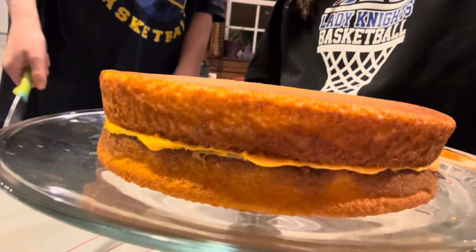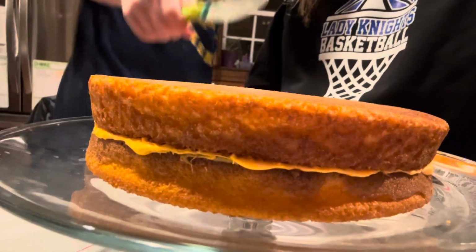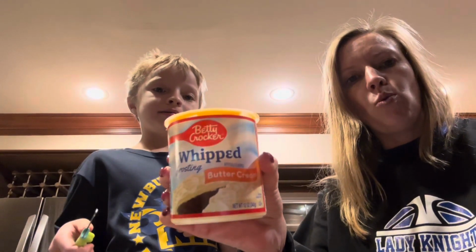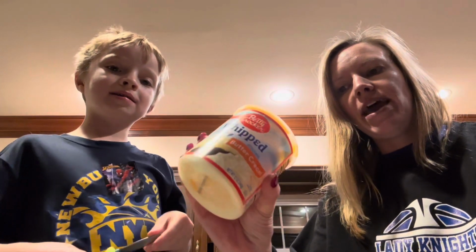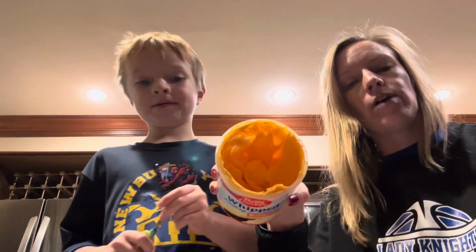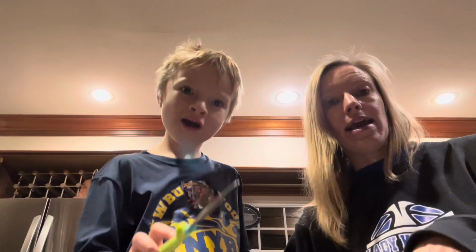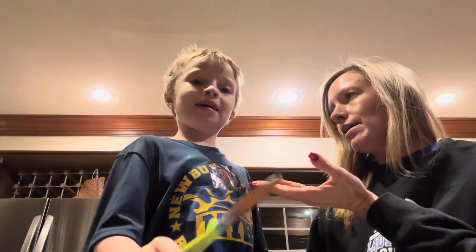We've made a two-layer cake using Betty Crocker Super Moist Vanilla Cake Mix, and in between we used Betty Crocker Whipped Buttercream frosting, and we used some orange gel food coloring and some black food coloring. And using those two, we made circles alternating in colors on the inside and the filling of this cake, so that when you cut into it, it should have some nice orange and black stripes like a tiger.